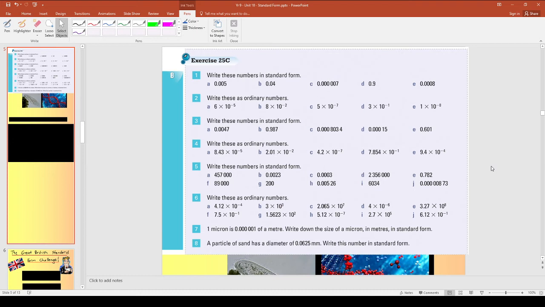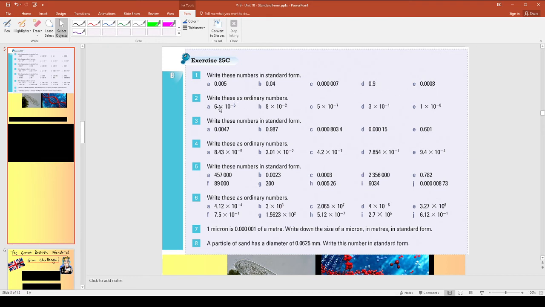And you are back. Okay, my buddies. So, check it out. 5 times 10 to the minus 3. Give yourself a tick if it's right. 4 times 10 to the minus 2. 7 times 10 to the minus 3, 4, 5, 6. 7 times 10 to the minus 6. 9 times 10 to the minus 1. 8 times 10 to the minus 4.